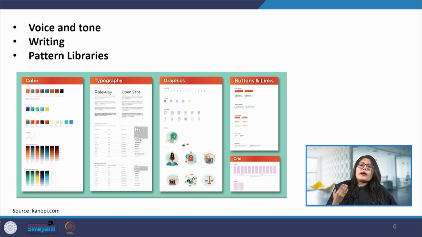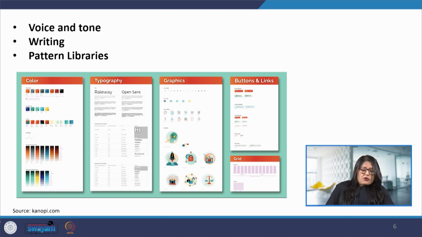At the same time, the writing style. So, we have also discussed earlier that how the consistent style needs to be maintained. If we are writing in a certain manner, are we communicating that we are very cheerful, we are very friendly, or are we trying to communicate that we are very composed and we are very serious? So, that will also be reflected in both the voice, tone, and also in our writing.